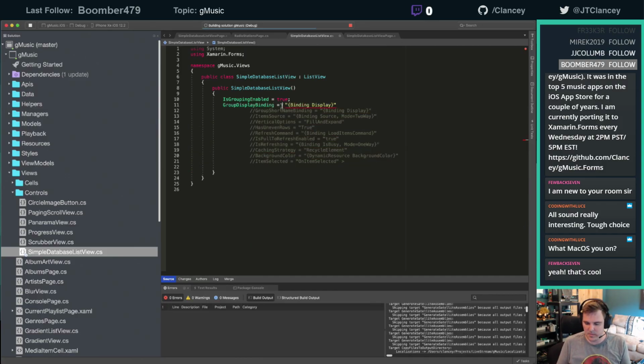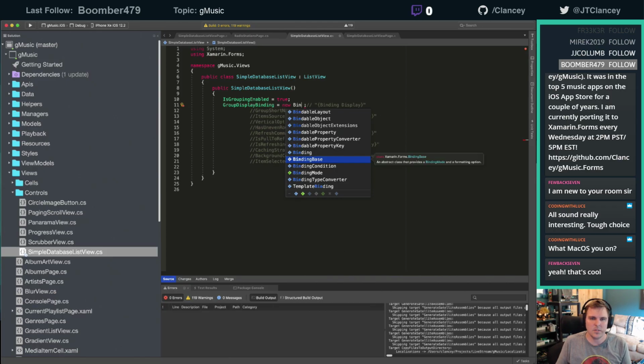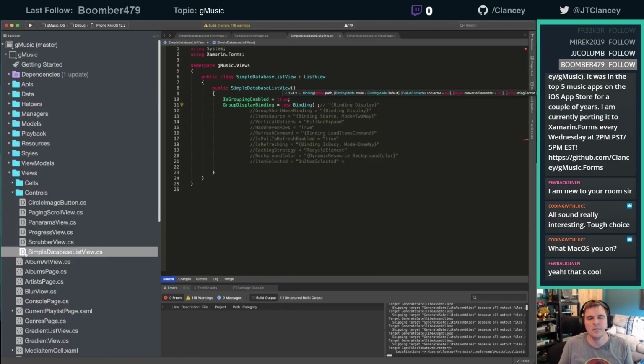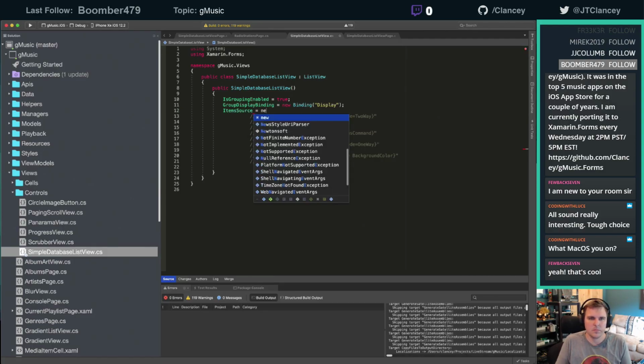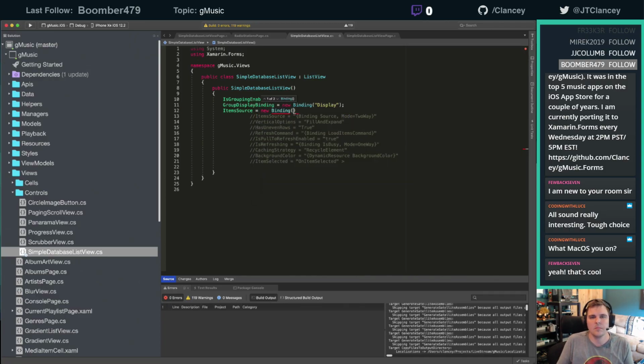Let's comment allow this out to make it easier. Oops. Equals new, what is that, new binding? I think that's all I need. Source.